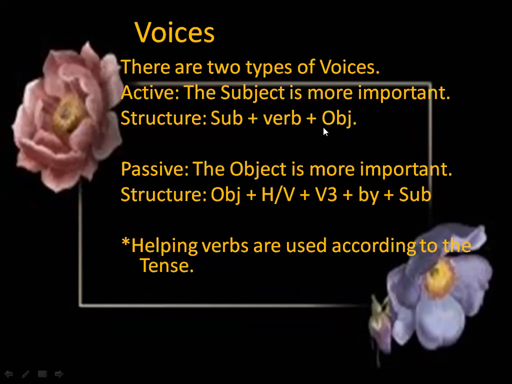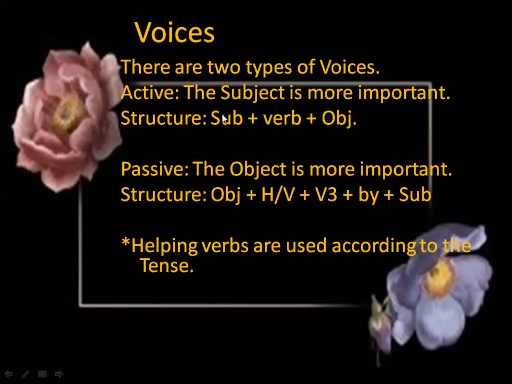So in the whole structure, the most important part is the subject, then the second importance is given to the verb, and then the object. It is the last but not the least. So the subject is more important. We use active voice in that case, and whenever we have a sentence in which the most important thing is the object but not the subject, the verb has its own place. The action which is performed by the subject has its own place.